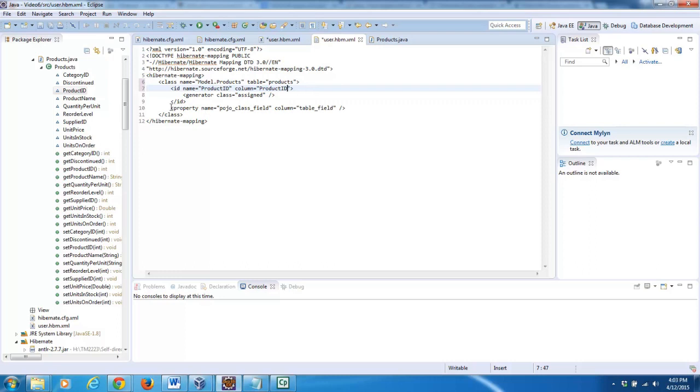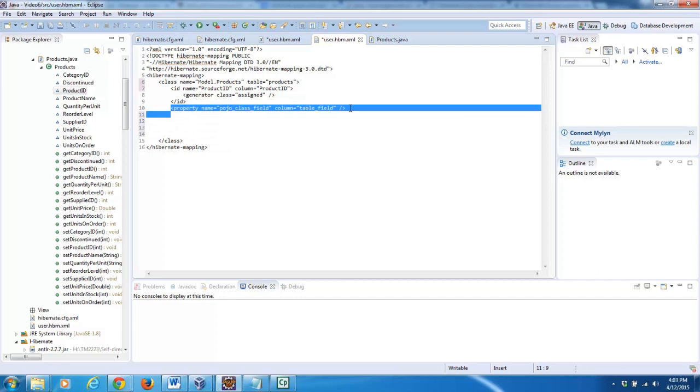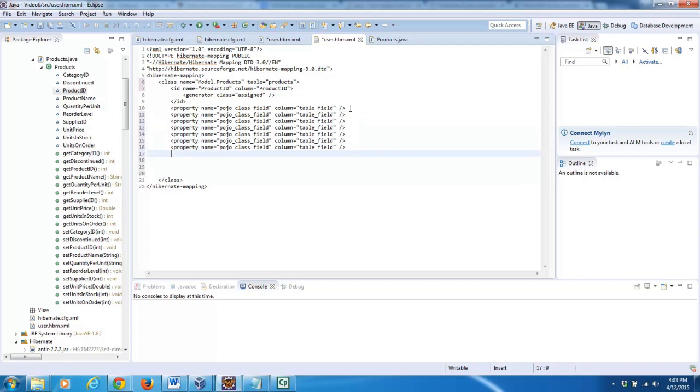And then this is the rest of the attributes. Let's say I have another 9. 2, 3, 4, 5, 6, 7, 8, 9. The first one would be the product name. The table field is also product name.